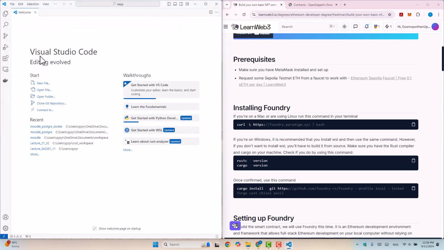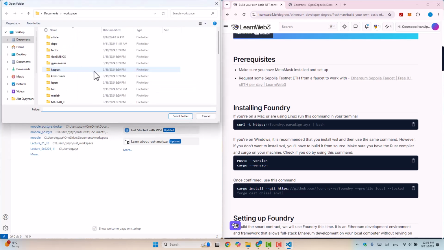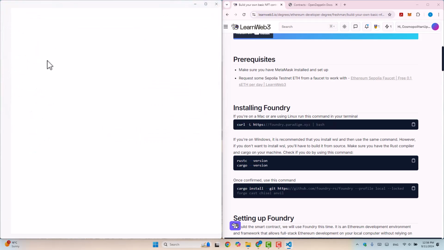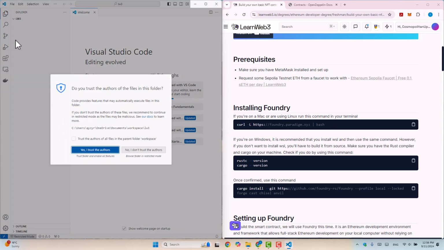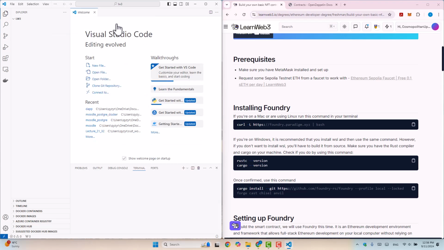You should select open folder, and then we can open an empty folder and it will be easy to manage. In this case, we can open the terminal like here.